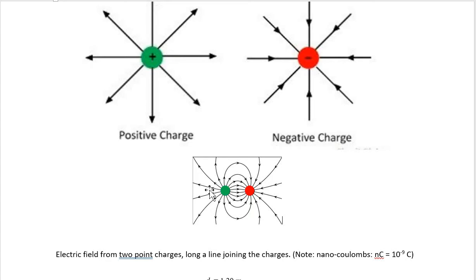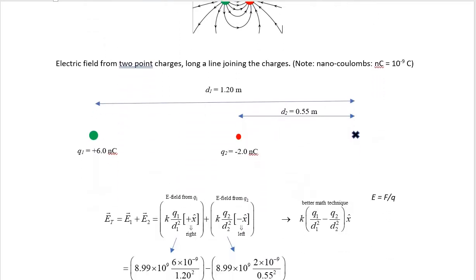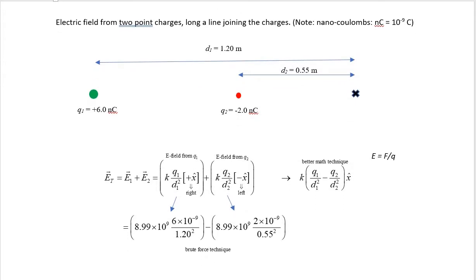So what you notice from this is that if you try to calculate the electric field from an assemblage of charges, then the only really simple case is something right along this line, because it's either going to point right or left. Anything else requires vector addition, and that can get tough, right? Because you have to decompose the vectors into their x and y components. Okay, so let's consider the homework problem. Now, here is a problem that's very similar to your homework. I've changed the value of the charge, the distances, and the point where we're calculating it. In your homework problem, you've got a couple of charges over here, and you've got to calculate the electric field here, right?